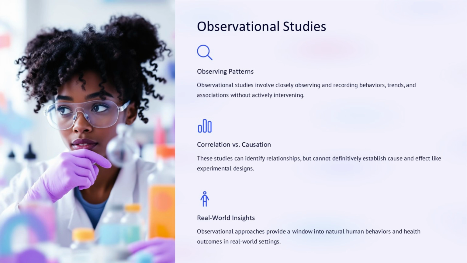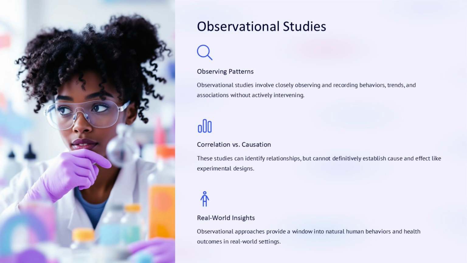Observational studies allow us to closely observe and record behaviors, trends, and associations in the real world without actively intervening. While these studies can identify relationships between variables, they cannot definitively establish cause and effect like experimental designs can. However, observational approaches provide valuable insights into natural human behaviors and health outcomes in real-world settings. This gives us a deeper understanding of how things work in the real world, beyond what we can learn in a controlled laboratory setting.